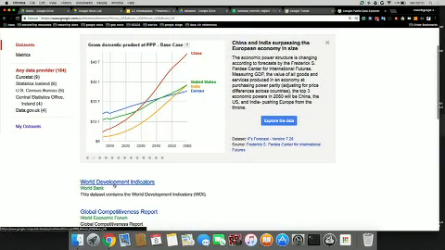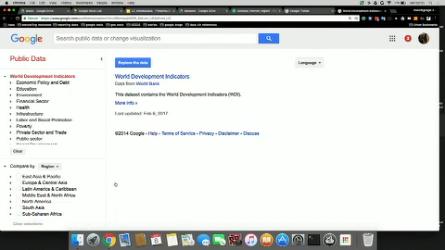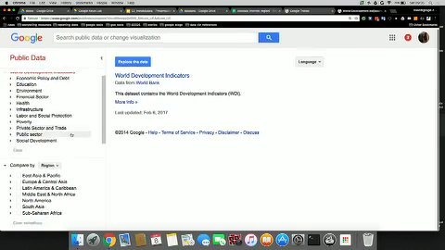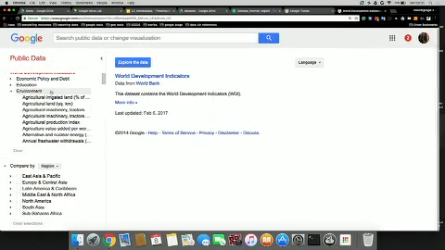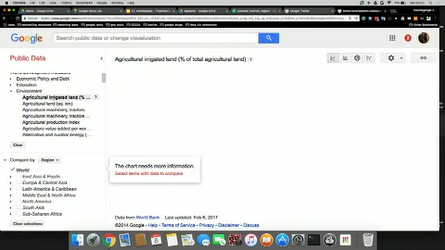To show you how it works, I just go on the World Bank one. The World Bank, of course, for many of us, is an important source of data. And we can explore the data, choosing the kind of indicator we want to see. For example, I might go for environment. Let's say the percentage of agricultural irrigated land.